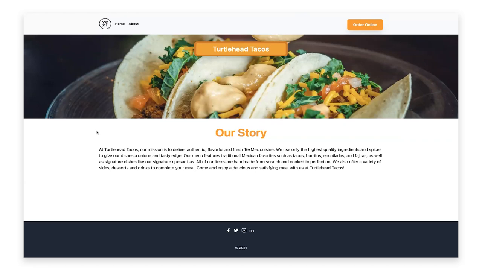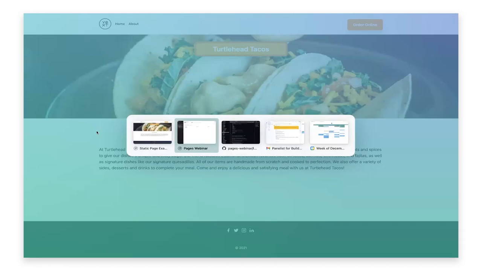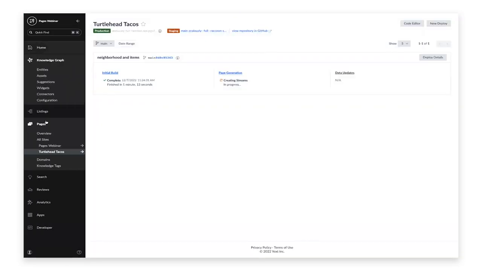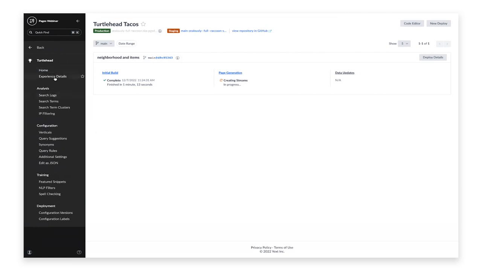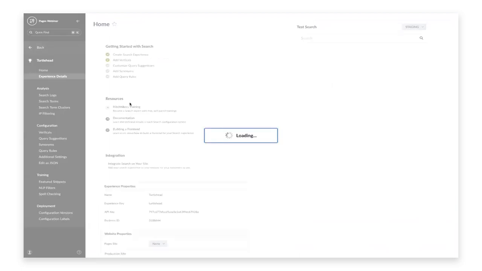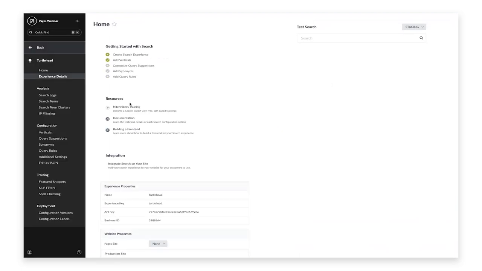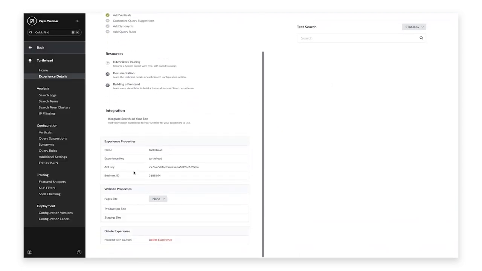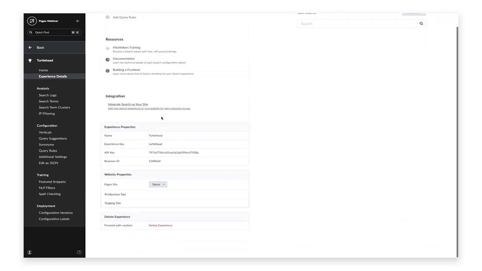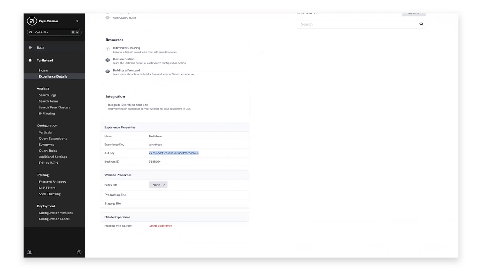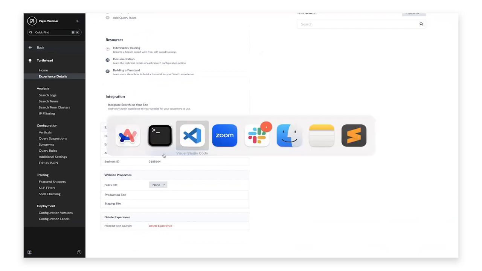It doesn't take too long to build a whole search backend in the Yext platform. So if we go back over to my Yext account, we could take a look in search. And I've actually already created a search experience, but this is really just a matter of clicking a few buttons and you've got a search experience up and running, searching on whatever entity type that you would like. So whenever you create a search experience, you get an API key and an experience key. So I'm going to copy the API key and go back over to VS Code.